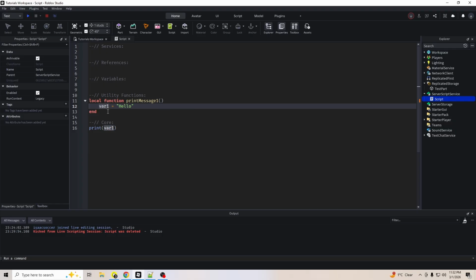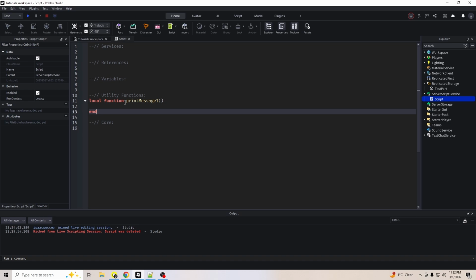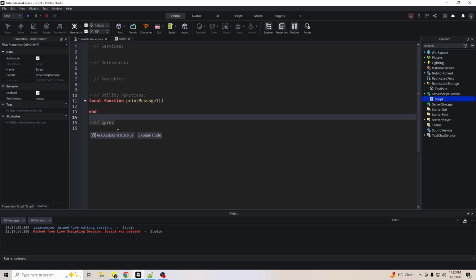However, if I were to make this a public variable like this, you wouldn't want to do this, but you could technically read this variable from outside of this printMessage1 scope. And a scope is basically what's going on inside of here and what's going on outside of that function.